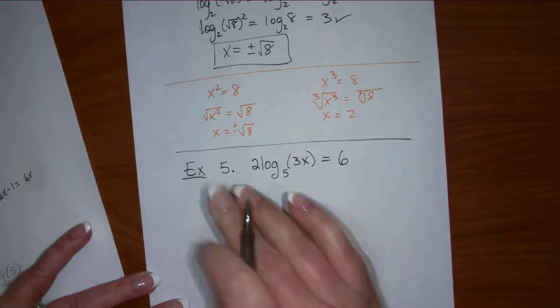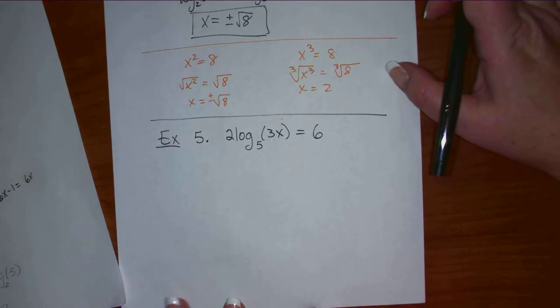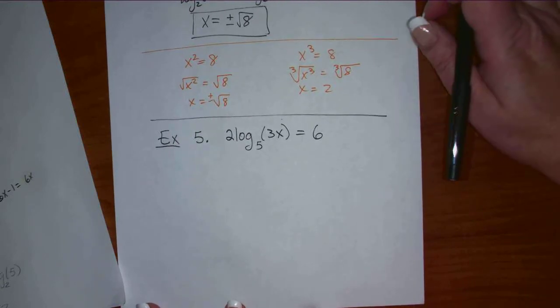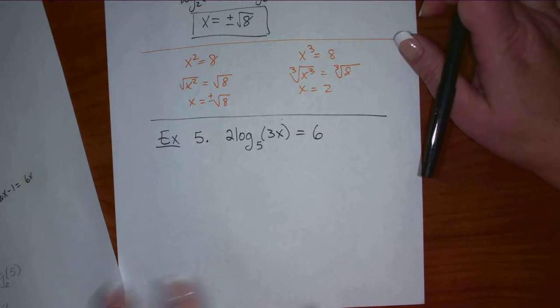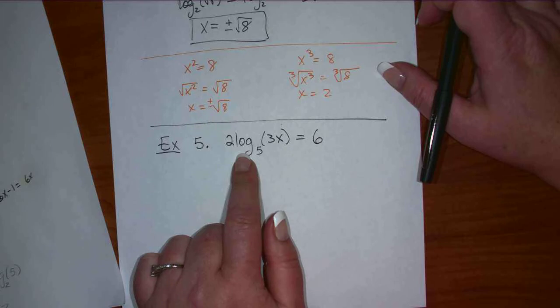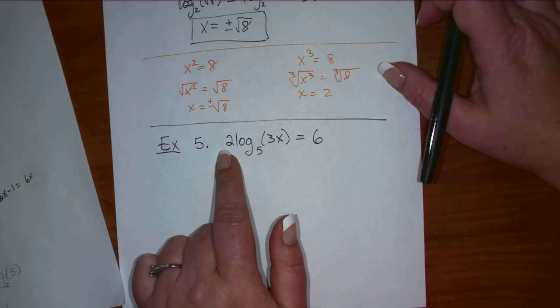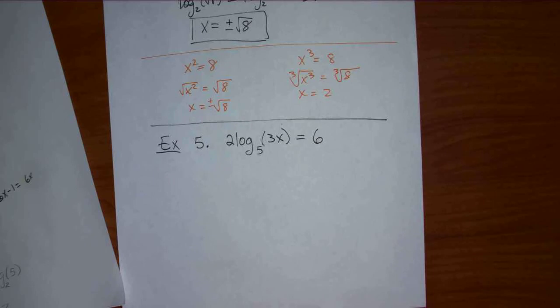Okay, this one I'm going to do two ways because I'm going to show you a log rule. So there's 3 log rules that are going to help us solve. So this one right now has a log on one side, but it's got a 2 in front of it, and that's a problem. Because whenever you're going to do something to both sides, you have to have just that function. You have to isolate like the cube root, or you have to isolate the absolute value. So anything in front of it has to go.